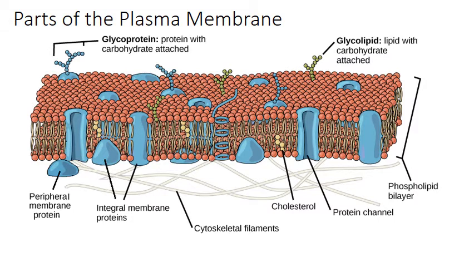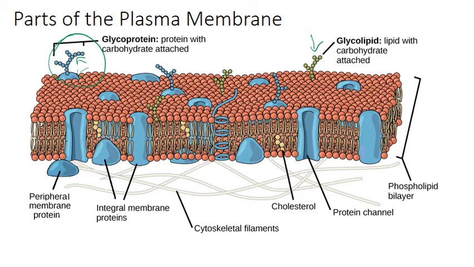So here we have the parts to the plasma membrane. It's really important that you understand what all the different parts are, because we are going to be looking at modes of transport. So we start with the glycoprotein at the top left here, which is a protein that has a carbohydrate head. So the carbohydrate head is this section just here, and the protein is the big glob that it has at the bottom. We have a glycolipid with the carbohydrate attached, again just here to the right.